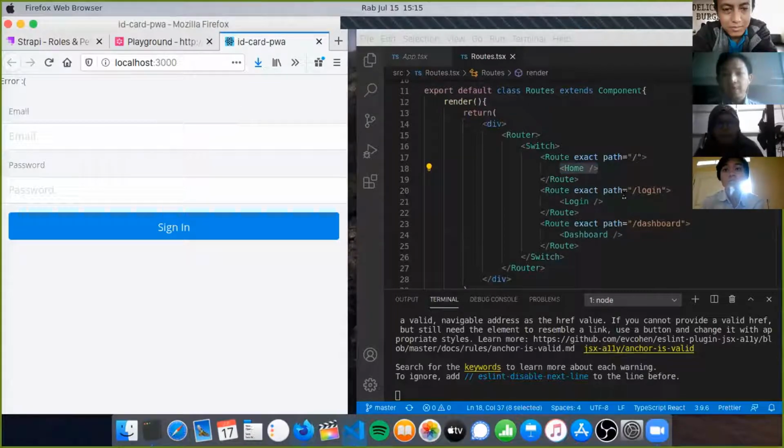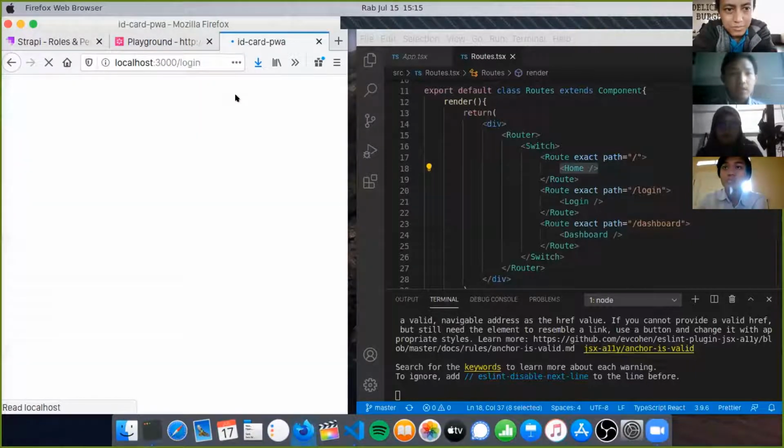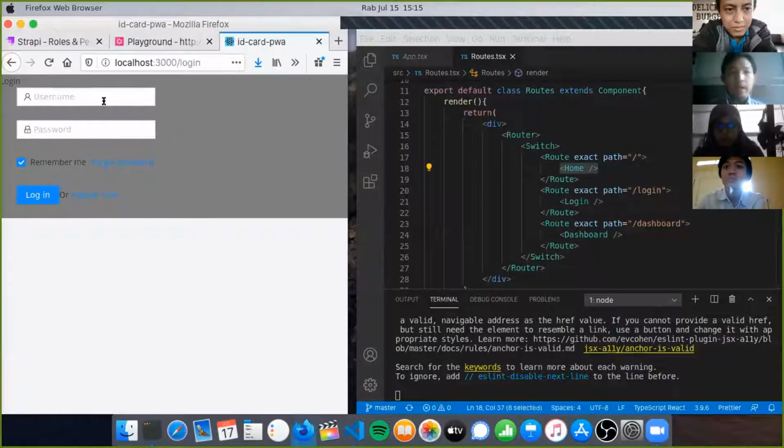And then if I put slash login, yeah, ignore the styling, but you know, we can move to another page, which is the login page.